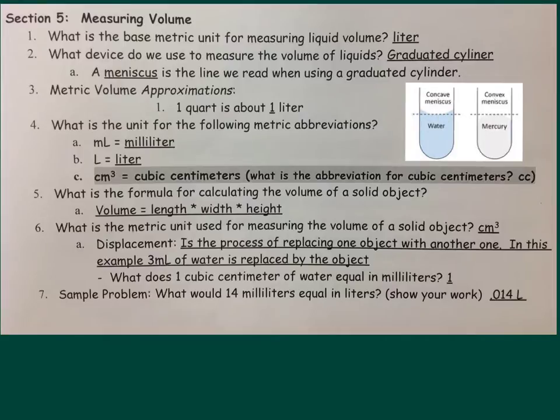This picture on the left shows what water does when it's put into a graduated cylinder and how it actually dips down like that. In order to find the volume, you do not look at the top part here on the sides. You actually look on the bottom of that meniscus where that dotted line is. Now on the right, some liquids will also form convexly, but no matter how it forms, you need to always read the center part of that meniscus.